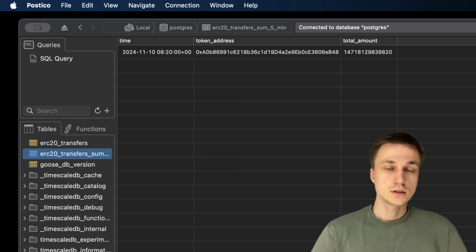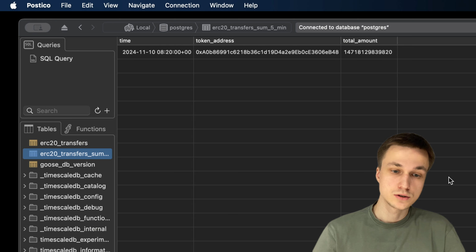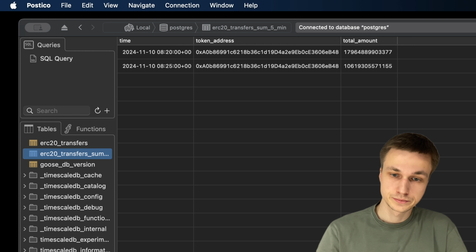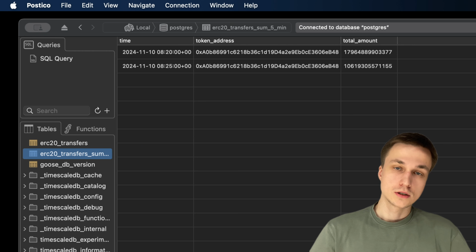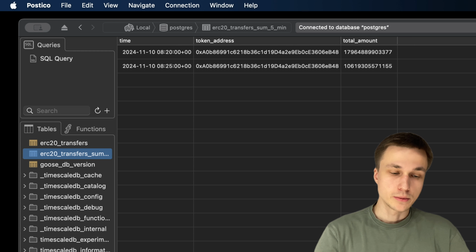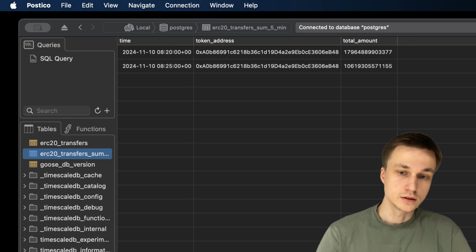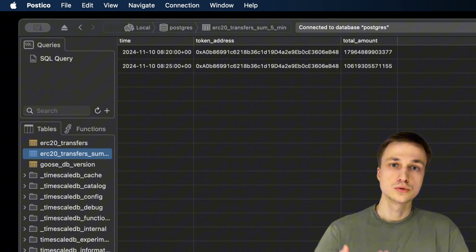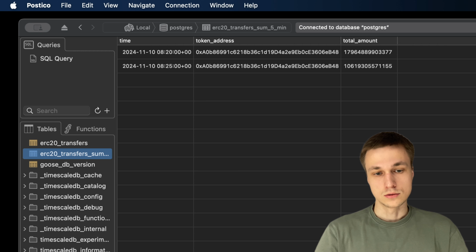This is convenient for analysis and for indexing data, and for blockchain purposes it's very suitable using TimescaleDB. So as you can see, there are two time buckets of 5 minutes, and TimescaleDB will add more new time buckets over time, so it works perfectly.